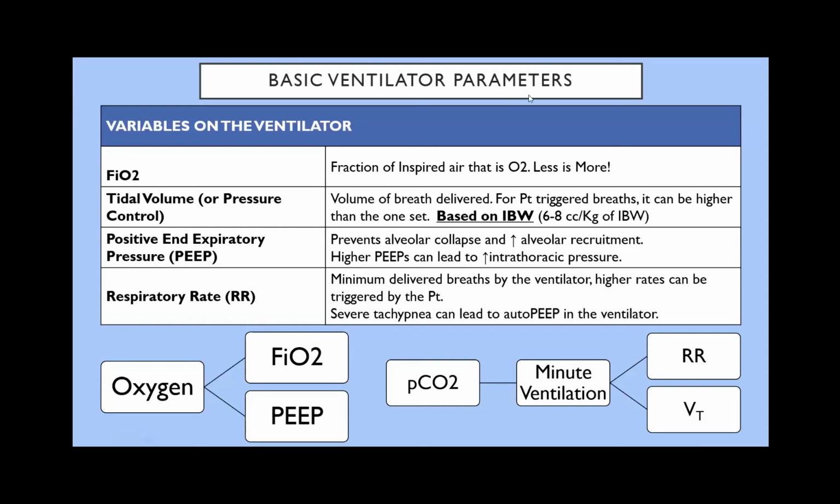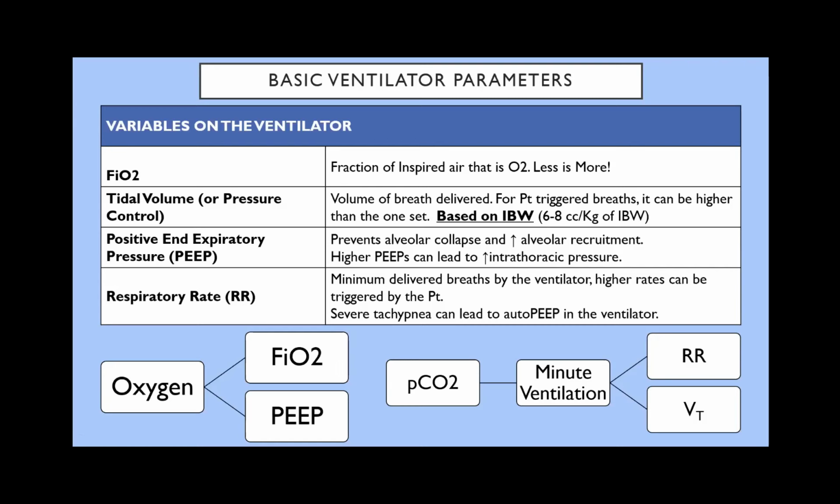So in broad terms, if you want to treat oxygen, you do it with FiO2 and PEEP. And if you want to treat PCO2, you have to do it by increasing the minute ventilation, which is a direct product of both tidal volume and respiratory rate. So if you're going to remember something of the 20 slides we have today, just remembering this is a lot, because I see all the time that someone is deciding, and what they do is increase the tidal volume. That has no real effect whatsoever on the oxygen. You have to understand that if what you want to do is increase oxygen, you have to do it through increasing FiO2 and PEEP.